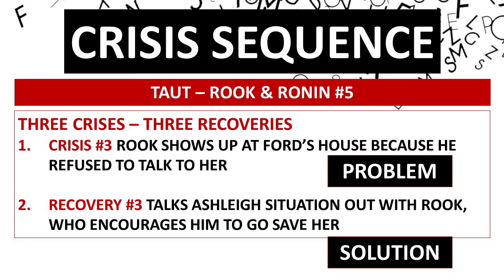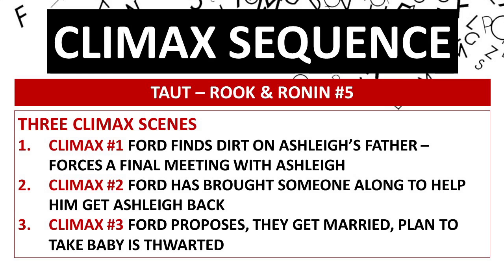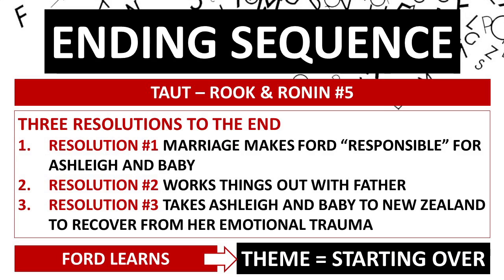So by the time we get to the climax, there's also 3 climax scenes, and how the problems in this book get solved. And they happen stacked one on top of each other. And then there is the resolution to the end, which is all the loose ends are tied up. And the character arc for Ford is that he learns that starting over is possible. The beginning of the book starts with him running away from something, and the ending of the book has him coming to terms with what he was running from and starting something new. So make sure you keep your theme in mind and tie the beginning to the end.